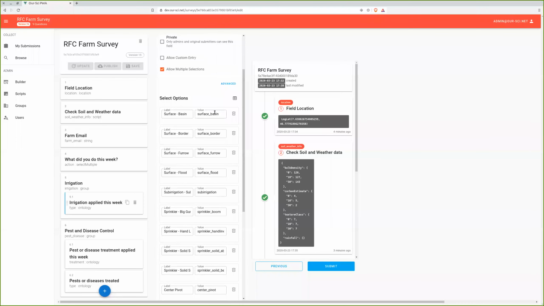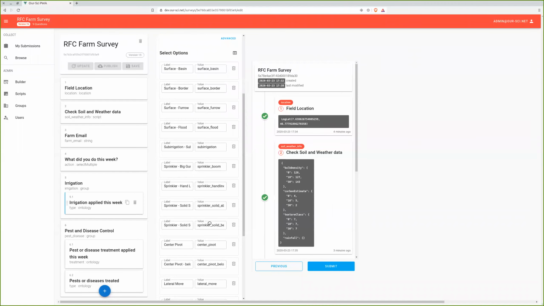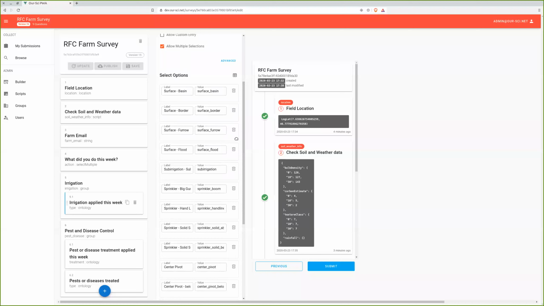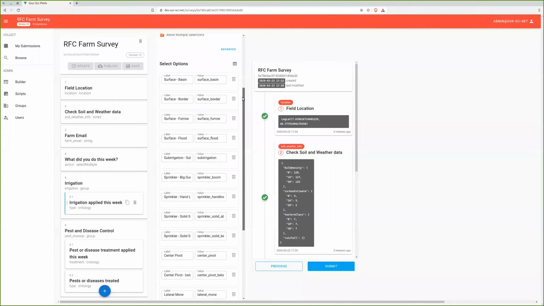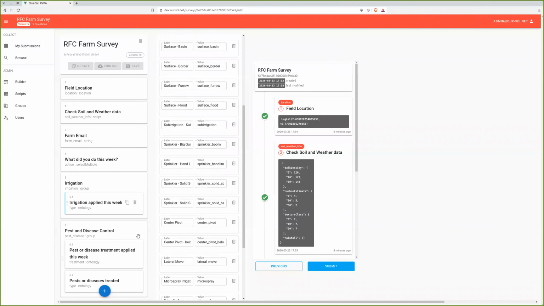Do I really need to show them boom sprinklers? Like, probably not, right? That's where people get overwhelmed and you get bad results. So I can use basic logic in JavaScript to filter these options down to exactly the options that that user needs. So that's something that'll happen in the future, as well as being able to use tags to filter options in a logical way based on the user type.